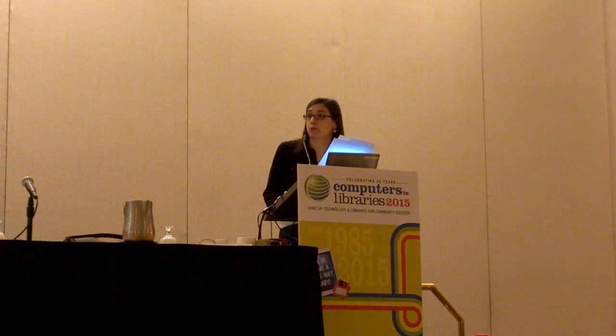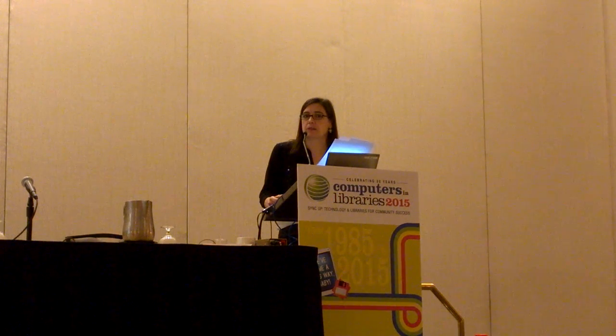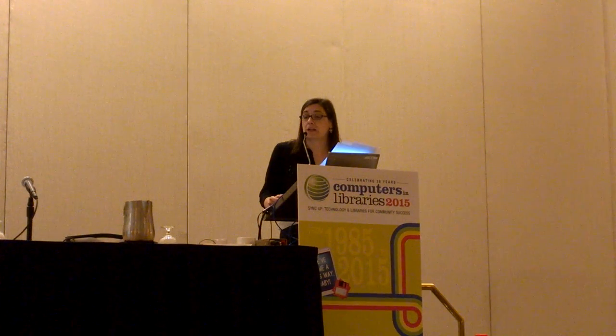Next is a Raspberry Pi case. We also have a shelf marker—something a little more traditional for librarians—where you can label your collections on the shelf by subject. Next is a wrench where the turning part in the center was printed at the same time and actually opens and closes. While a plastic wrench isn't that useful on Earth, 3D printers have been sent to the International Space Station to test in zero gravity and develop tools and parts as needed. We also have phone holders and iPhone cases, examples you might see teens making in public or school libraries.